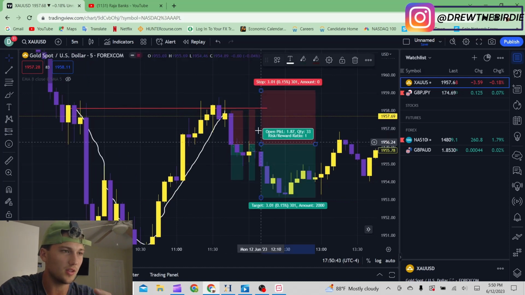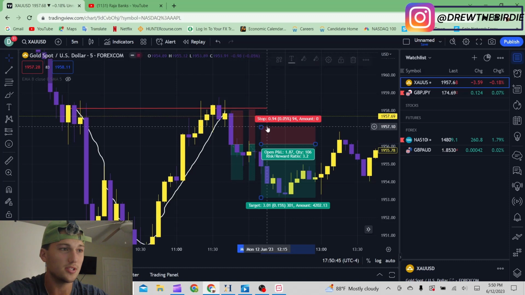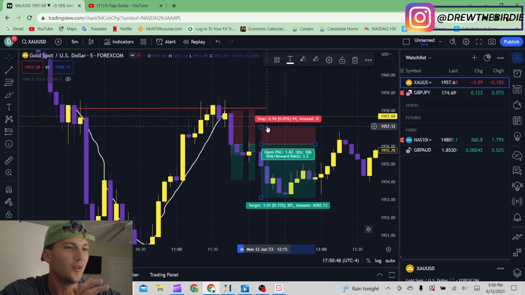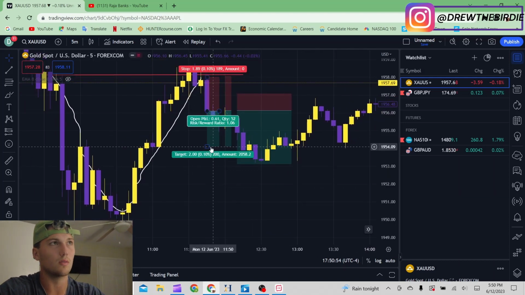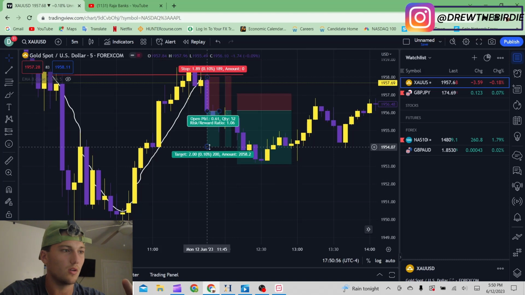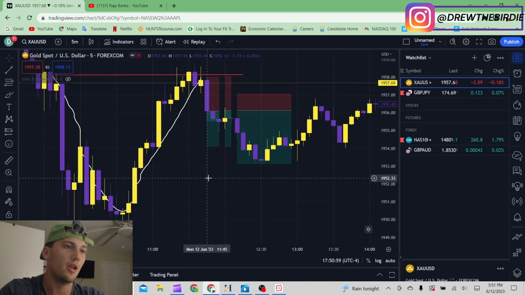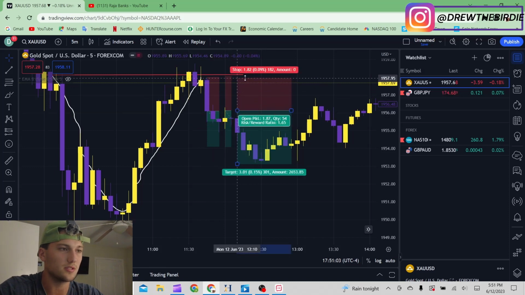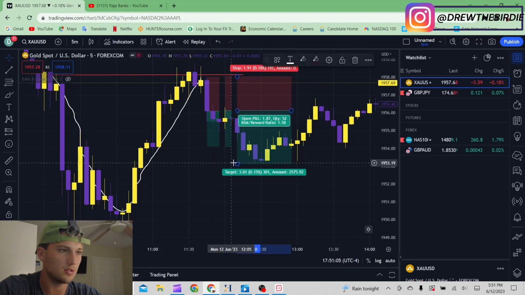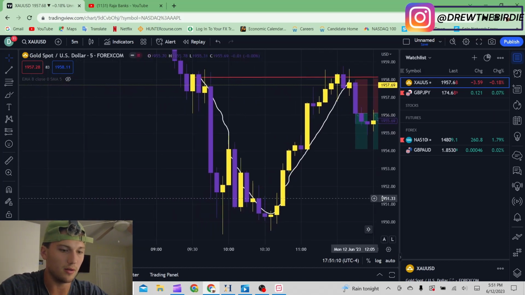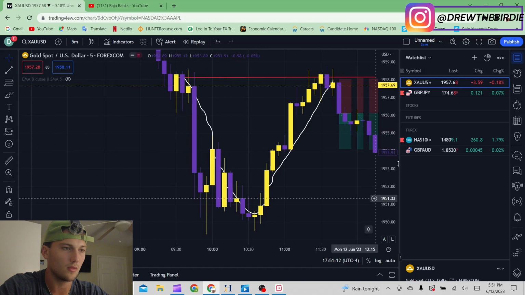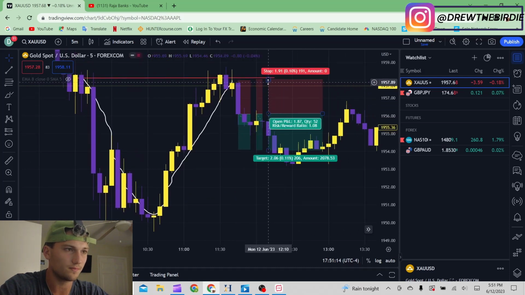If you have a runner position, you're going to see crazy pips being caught, because this is what happens. Once your 2 positions of 20 pips have been executed, this third position is going to be like this until it gets hit. So let's say, bam, it gets hit right there, I will close my position.